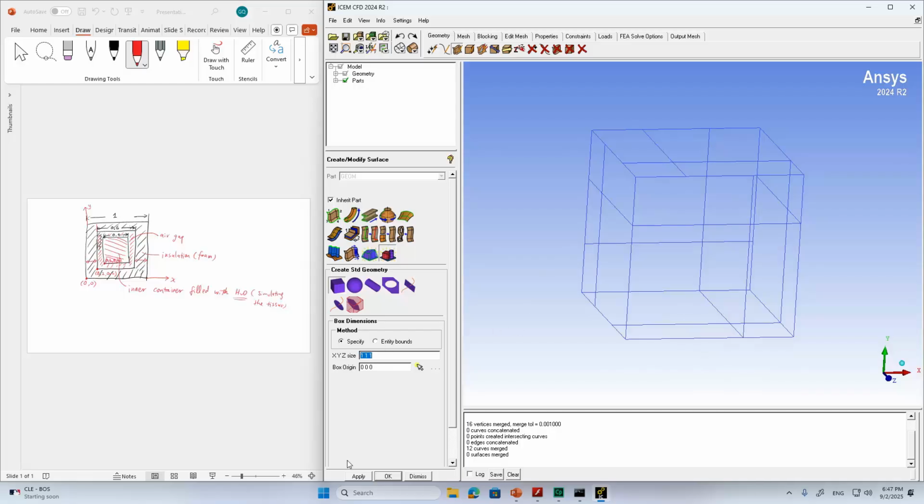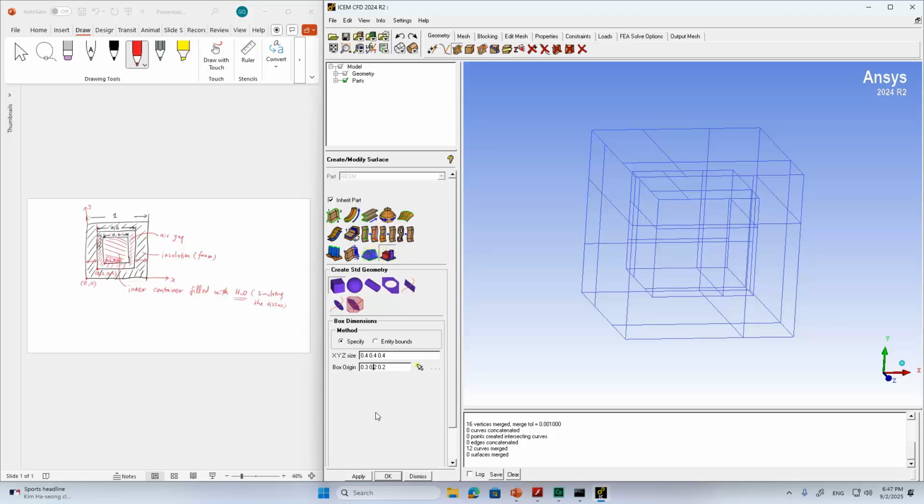Then the middle box: 0.6, 0.6, 0.6. The origin is at 0.2, 0.2, and 0.2. Then the inner box, say 0.4, 0.4, 0.4.